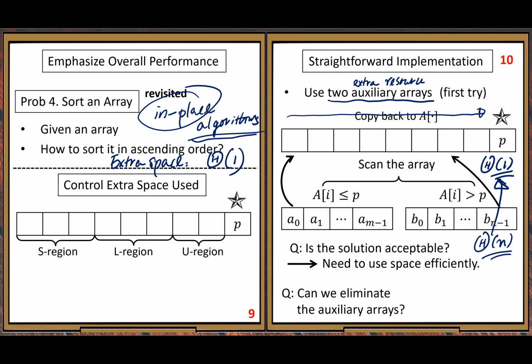So we divide our original array into these three regions, and we control these three regions.